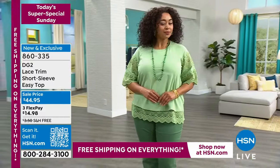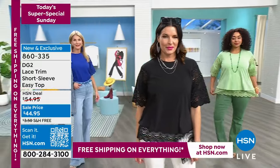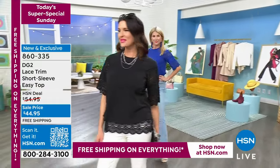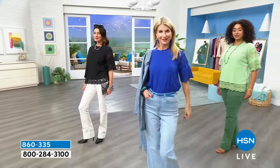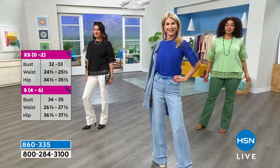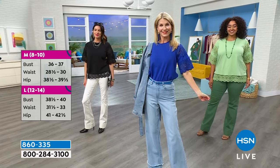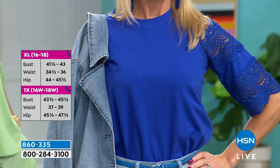It's about a 26-inch length, so this is not short. It gives you a little extra room to kind of just float over your midsection. And it's brand new this hour. You're the very first to see it. Extra small through 3X. If you like the beautiful blue that Cara is wearing there in the center, we're calling that blue. It's finally easy. It's actually a straight up blue. Call us crazy. All right, that's a beautiful royal blue, a regal blue, just so pretty.